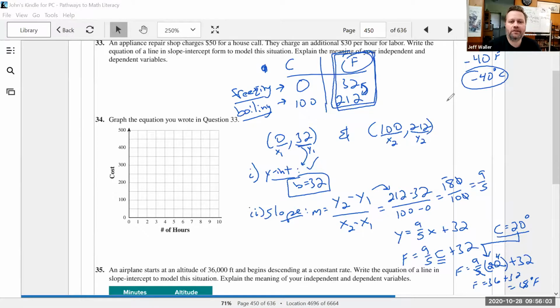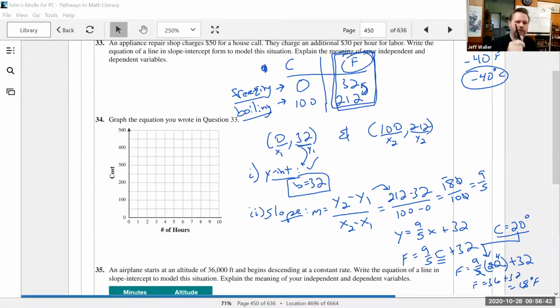Does anyone know a third temperature scale besides Celsius and Fahrenheit? Does anyone know there's a third one? Oh, I got a chat. Yes, Kelvin. Good old Lord Kelvin. Anybody ever heard of absolute? Go ahead. Isn't calories a measurement of heat? Calories is sort of a measurement of energy. They do involve the amount of heat required to do something, but it's not really a measurement of temperature like Celsius and Fahrenheit are.